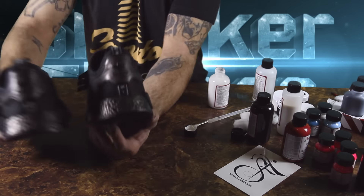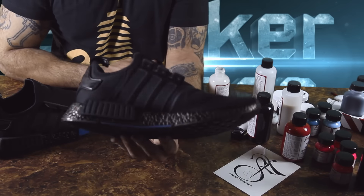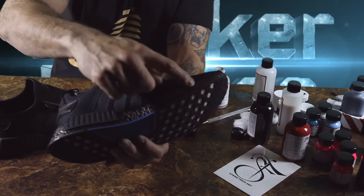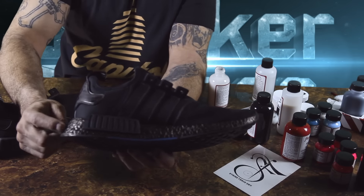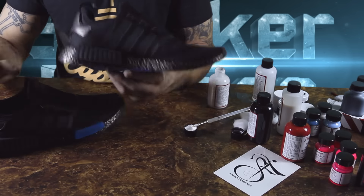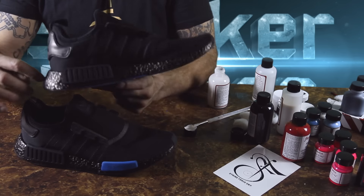We got these all dyed up — the tabs in the back. I went ahead and put two more layers of black dye on the midsole, so now there's three layers total. We're not going to paint the midsole. The only reason to paint it is for a flat black finish, but it's not that glossy to me. These are going to be worn — Dame wears his NMDs every day — so we're gonna make these more durable and skip the paint. I like the finish of this.